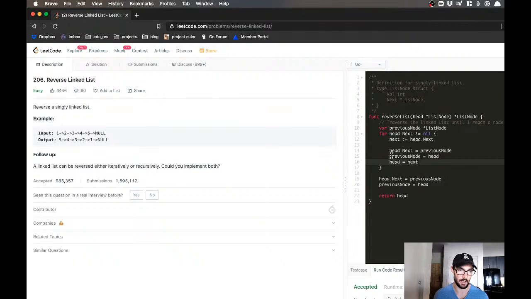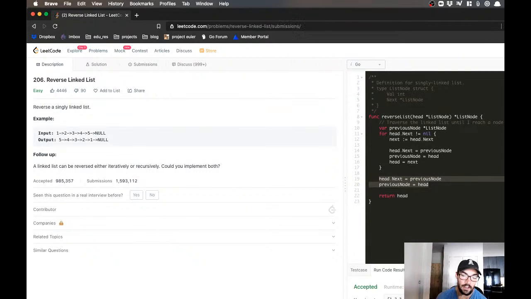And then I update the previous node so it points to the one back, and then I set the head to the next, so I move forward in the list, and then I check if that head's next is not nil. It stops one early because for the last element next is nil, so it's not going to enter in here. So I had to do it one last time just to catch the last one.